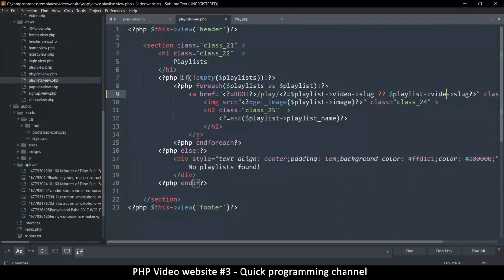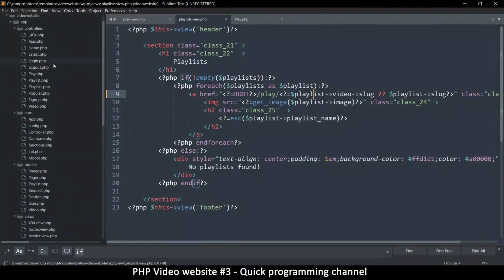So I can remove this like so. Okay, so what I'm trying to do here is add another object within the playlist, the playlist row. I'm going to add another row called video, which will contain the first video in the playlist and then get the slug of that same video.